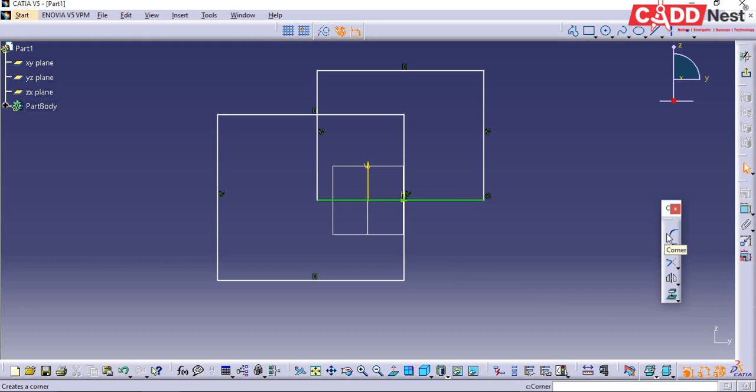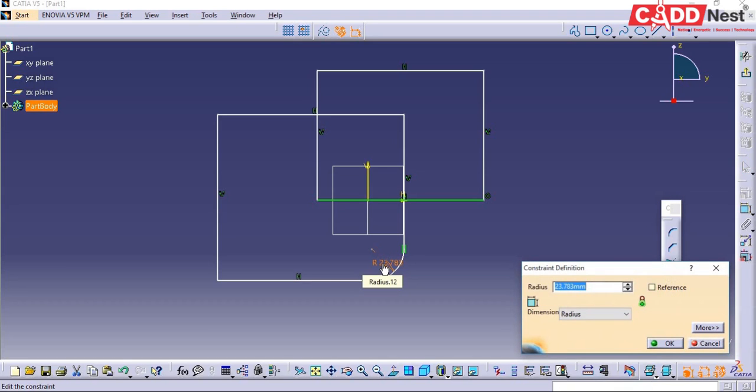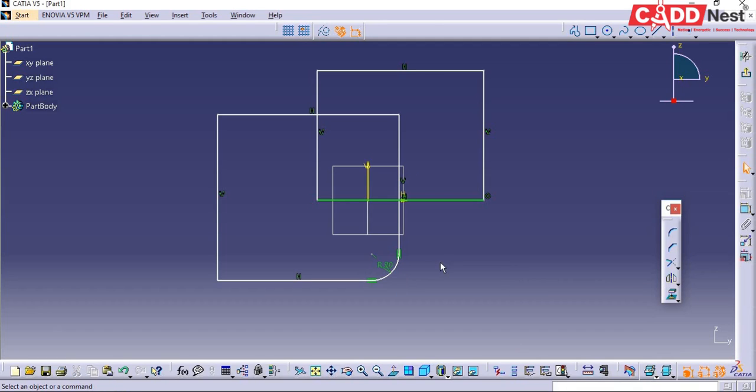In order to get a smooth corner, we go for a corner option. Select the corner. And here I'll be selecting a corner, say this line and then this line. Here you can insert your fillet radius. Double click on the radius and you will be editing a value required. Say for example, I'll be clicking it as 20. Like this you will be using corner option.